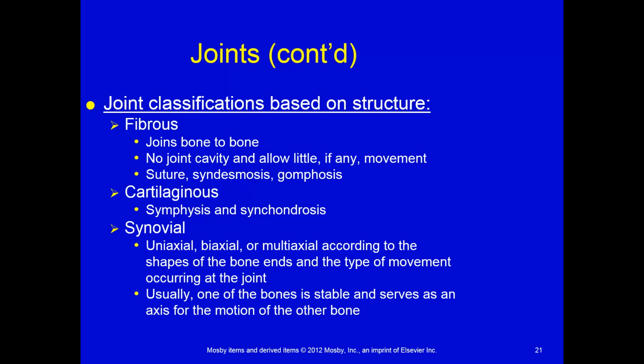A really great example I can give you for that is the collarbone and the scapula being the axis and the stable bone that allows the arm, the humerus, to hinge off of and move around. That's a really good example of a synovial joint relationship. So one bone is fixed, while the other is able to move around it. Okay? And certainly the synovial joints are your most movable and most complex joints in the body.